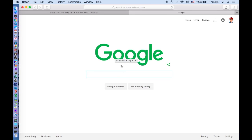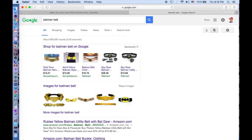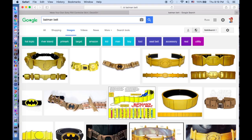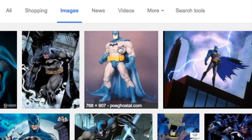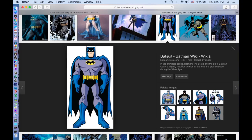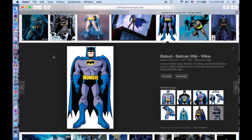So we're going to grab some images just from Google. Batman belt. See what comes up. This nice yellow belt, kind of something similar to that. Gray. Oops, that's not how you spell gray. Essentially, these are the colors I'm kind of going with here, the gray. This looks good right here. We could actually pull this image and I can get the exact colors from just the image here.